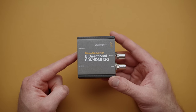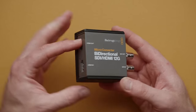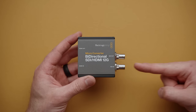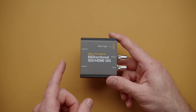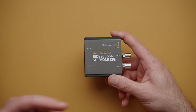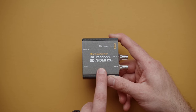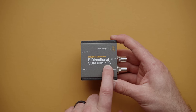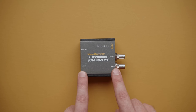Next up, we have one of the coolest video adapter boxes I've ever used. This is the Blackmagic bi-directional SDI to HDMI. In short, you can adapt HDMI to SDI or SDI to HDMI, and you can do both at the same time. So I could send SDI in and have HDMI coming out, and a completely different signal — HDMI in and SDI out. You can also use it as a pass-through box: HDMI in with SDI converted out, but also HDMI out to run multiple devices from the same box. You can also load LUTs onto this thing and apply them to the HDMI out or SDI out. There are two versions: the 3G for 1080p signals, and this is the 12G which goes up to 4K60. If you ever have to deal with HDMI and SDI devices, this is a must-have.